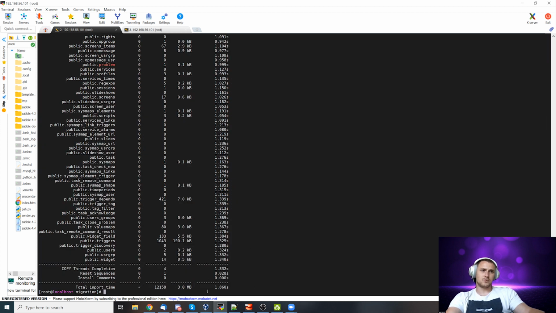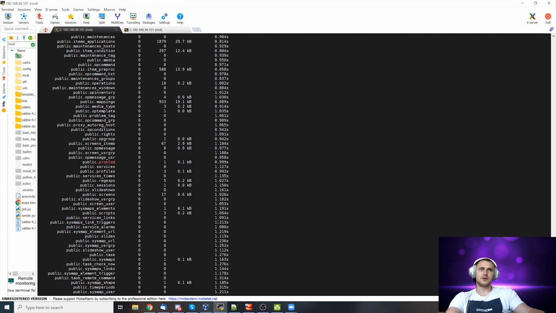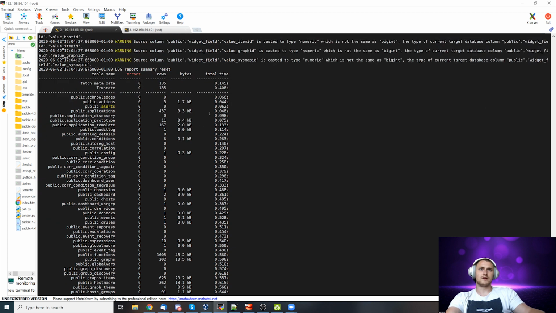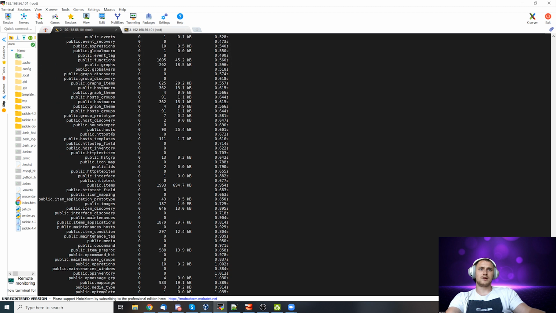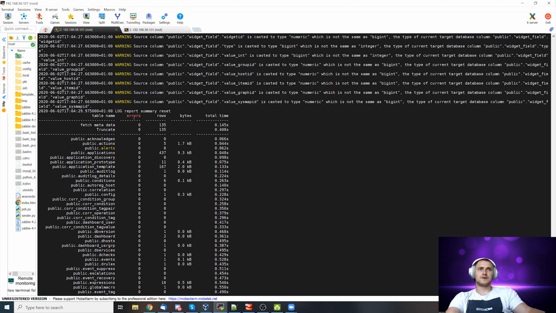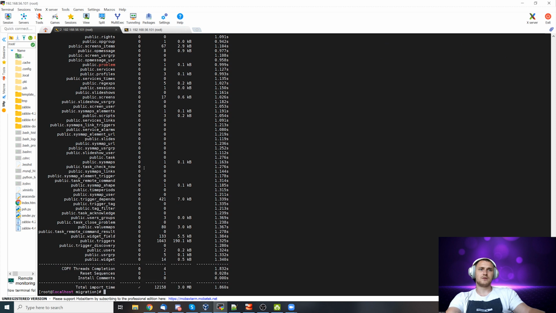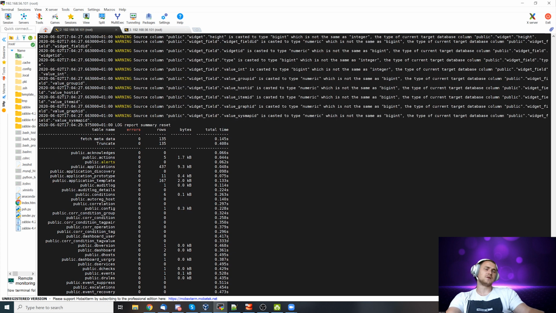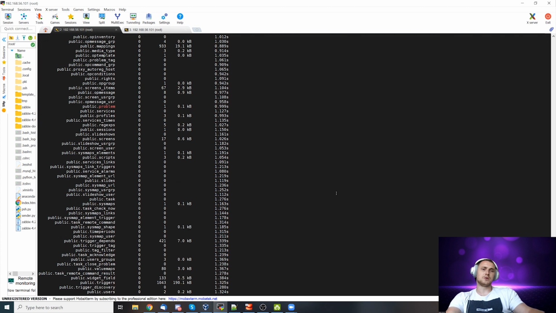Total import time 1 second and 8 milliseconds, but that's just because I have basically an empty database, just with a sample host, items, templates, media types, and everything that you have when you just install Zabbix from scratch. As you can see, there are some warnings, but it's not relevant at all. So table name, and we can see the list of all the tables plus the errors. So 0. No problems, everything is absolutely fine, all the data is migrated, and we can also see the time required for each table to do the migration.